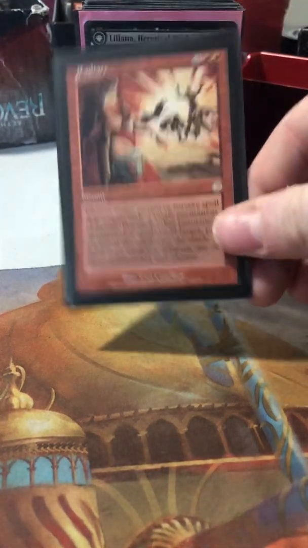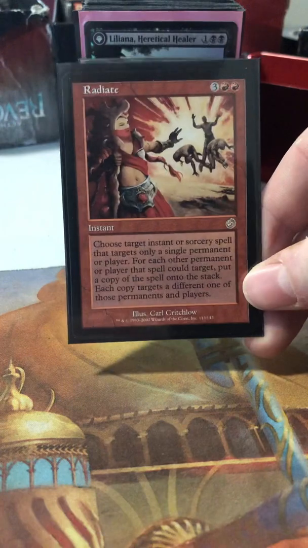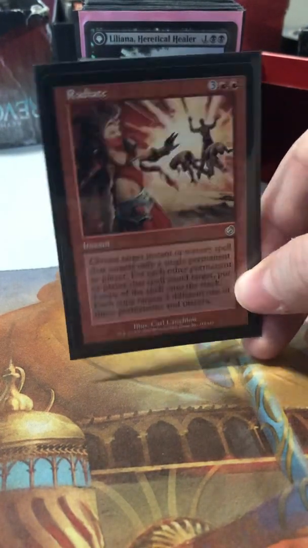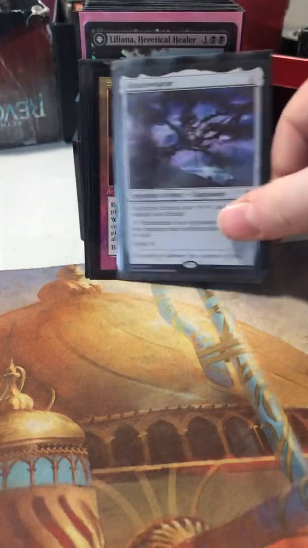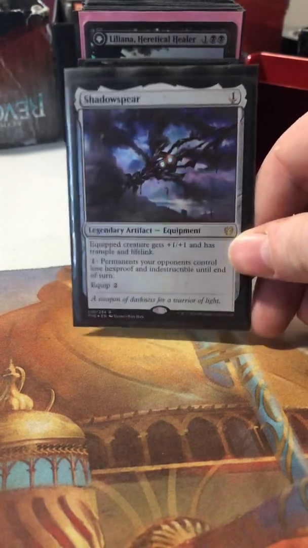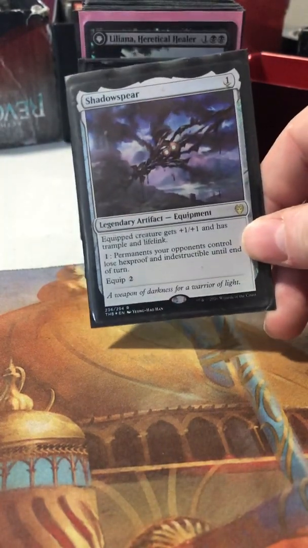Then Radiate, obviously good with your own stuff. You pause and read, but it's just really funny because if someone gets carried away with a big powerful spell, you could Radiate and just cause chaos. Shadow Spear, I just think it's helpful because I have some amount of removal. Plus, permanent trample lifelink is nice, but it's also nice to turn off hexproof.